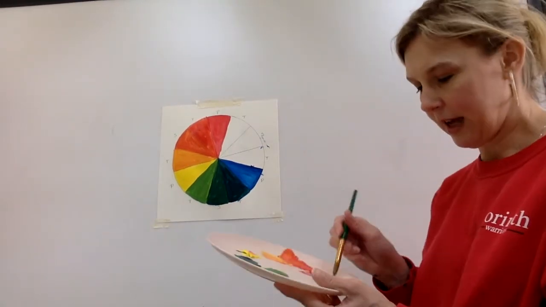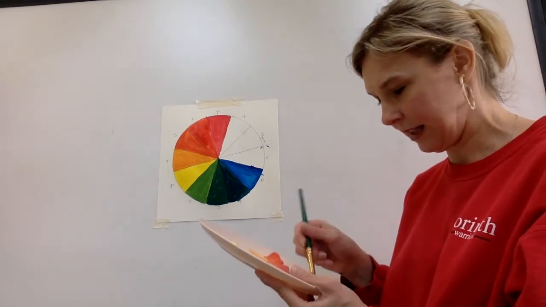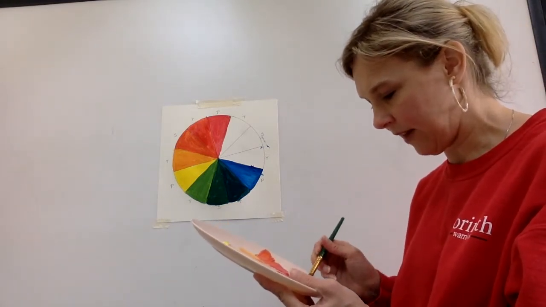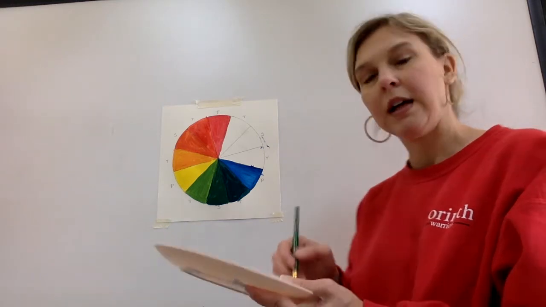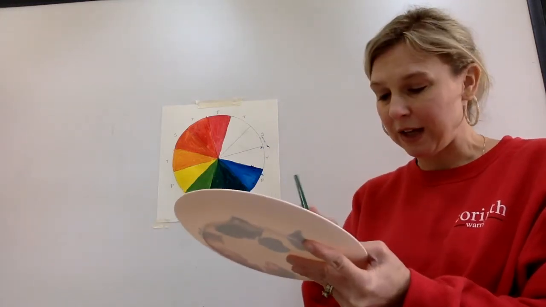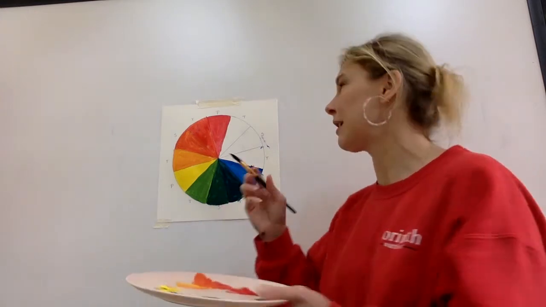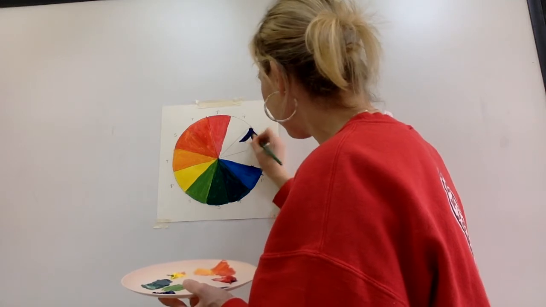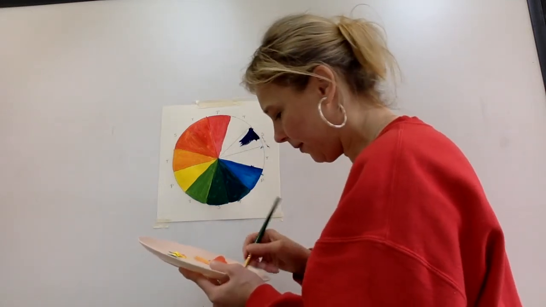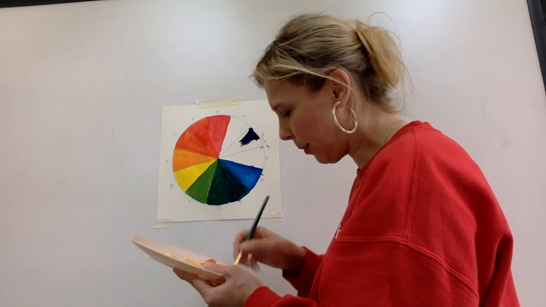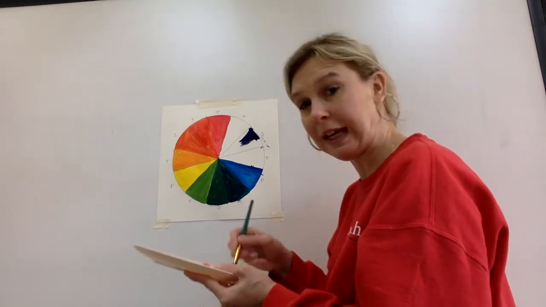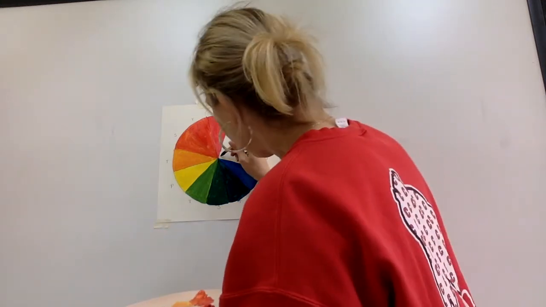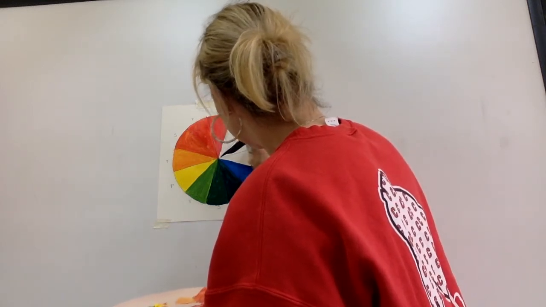Okay. Now, last but not least, I'm going to mix my blue and my red. I've already done that here, and I get a violet. Now, when you mix a violet, it's actually a very dark color. A lot of people think violet is going to be this light, pretty kind of purple. Purple is to violet what pink is to red. So purple would be a violet with a little bit of blue in it.